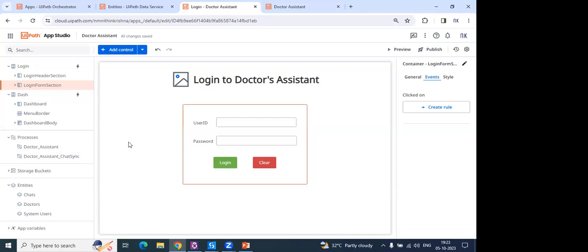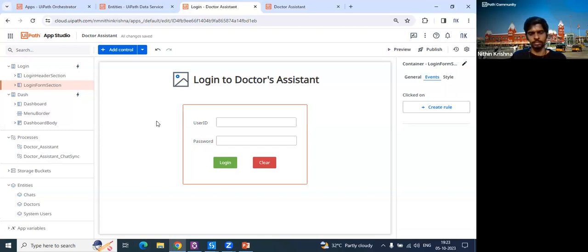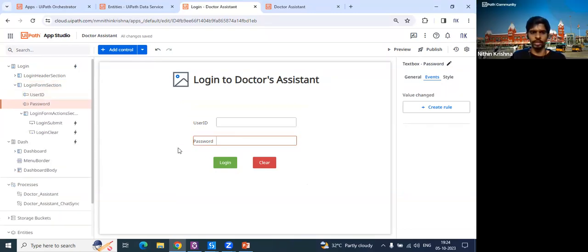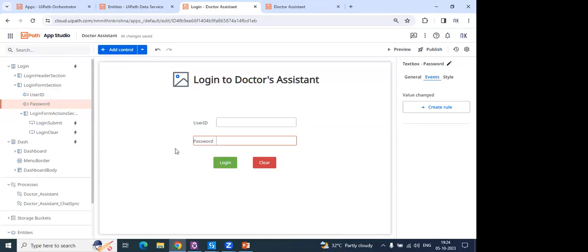I have one doubt, but I'm a beginner, so sorry if I say anything wrong. You developed this application, right? Now you said an attended bot can do this. If I develop a bot where the bot is already using this app as a UI selector where the user ID and password is, can we do this? Like the bot will enter the values into the user ID and password. I developed a UI application using UiPath Apps. Instead of an attended person entering the values into this, I have a bot already where I need to get the Excel values and put them into this. Can I do that?